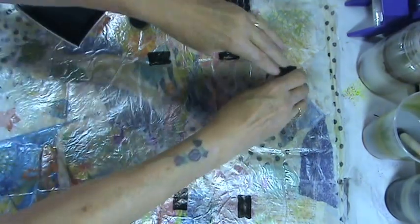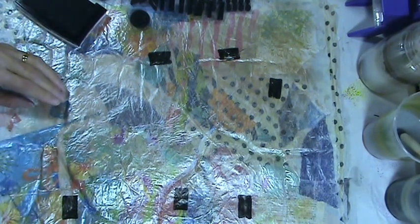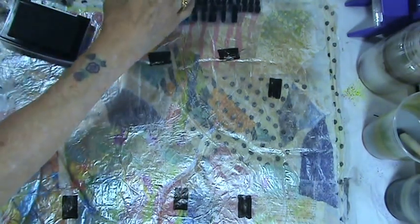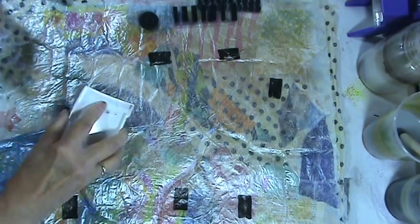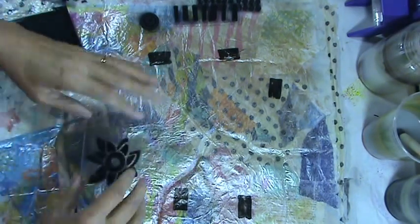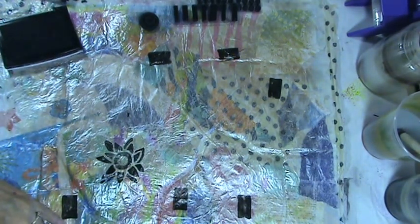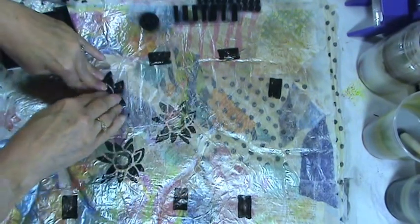You have to kind of push hard with these because of the nooks and crannies and the bumpy bumps in the paper. I like this. Flower. See? And then you doodle around them, and it really makes for pretty paper to use.